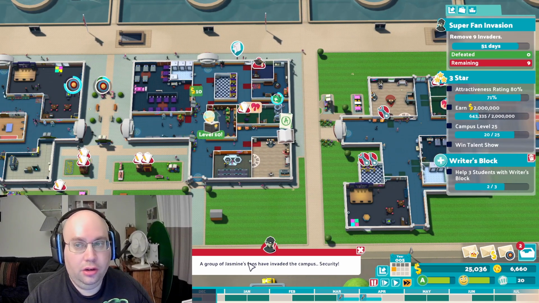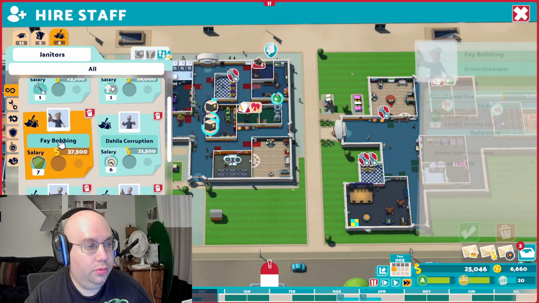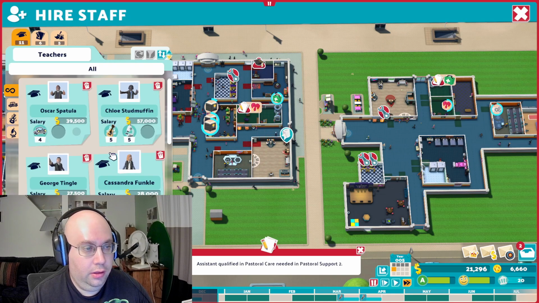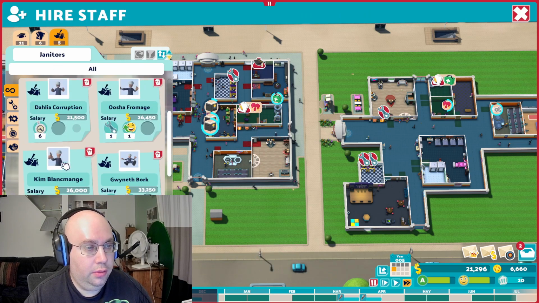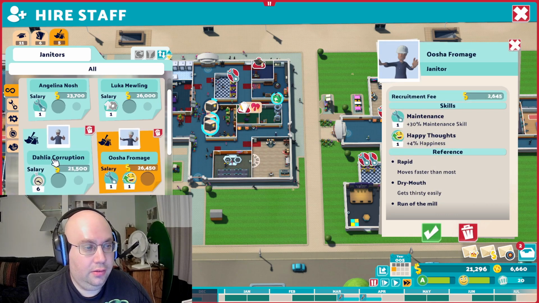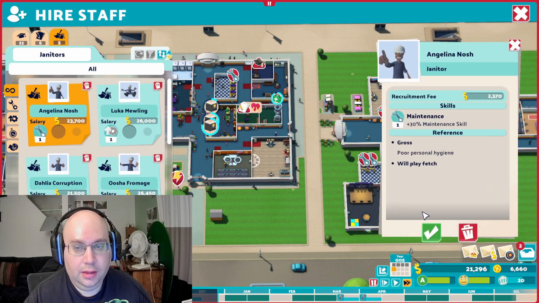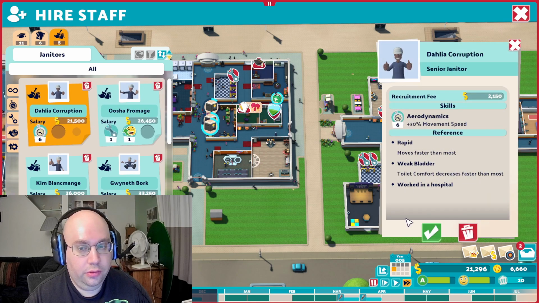Okay, so yes, we are seeing invaders. 9 invaders. Let's see if we can get some more with security. Level 7? Okay, you are definitely getting hired. And let's see, maybe 1 or 2 more if we can. We don't need any more maintenance ones. 1 with mechanics... Okay, so he's rapid, but he has a few bad references. So we definitely don't need another mechanic. I think we are good on those.